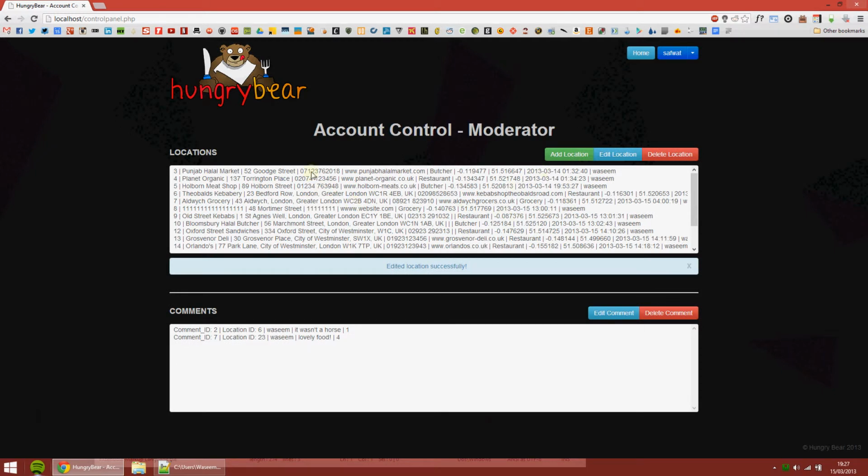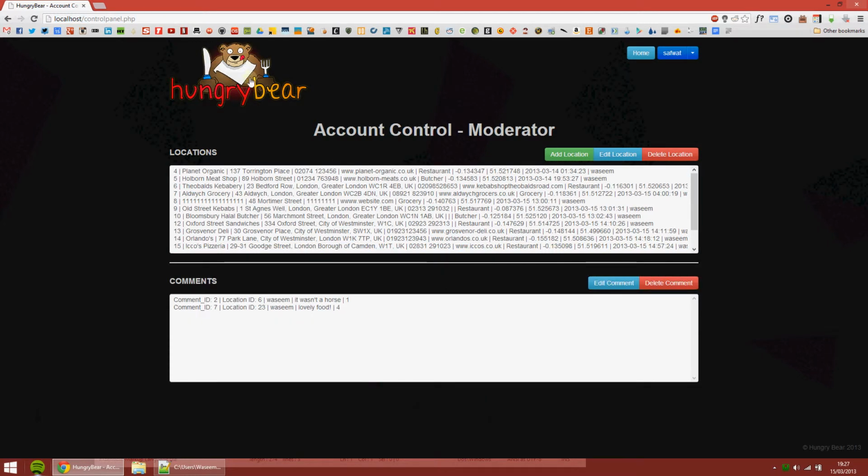We can also delete a location. Moderators are also able to edit and delete comments.